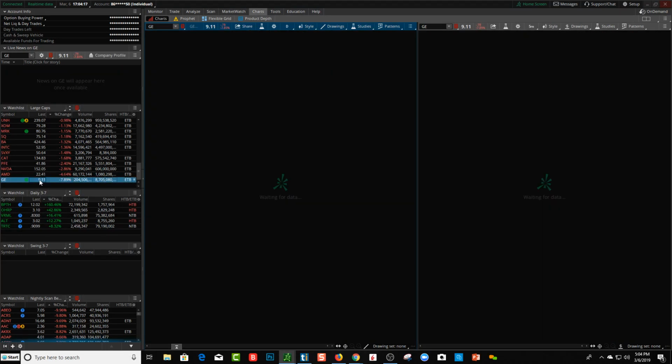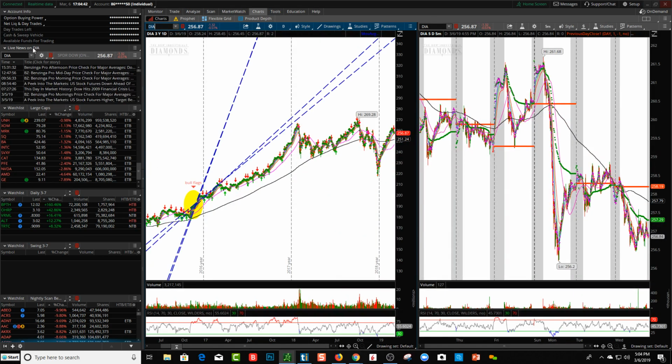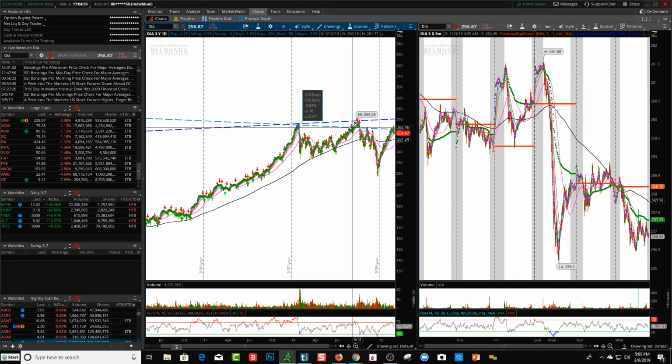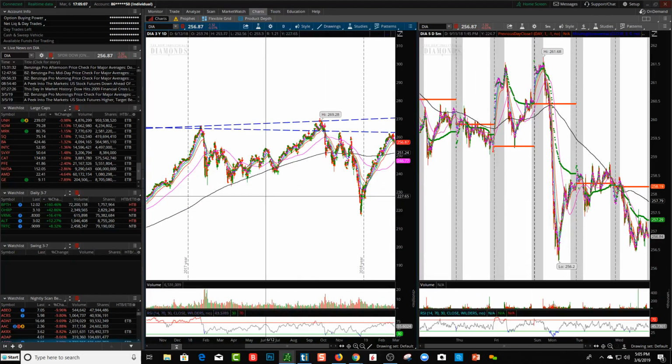Let me look. So, let's see. Do I think the Dow will triple top? It's very bearish at the moment. Let's take a look at the Dow. Or wait, DIA, sorry. Yeah, I'd call that almost more like a head and shoulders, but I see what you're saying. Right there, 1, 2, or 3. I liken it to a head and shoulders-ish, head, left shoulder, right shoulder. It's got this whole area right in here for resistance, so gotta watch and see. It's not looking good, that's for sure.